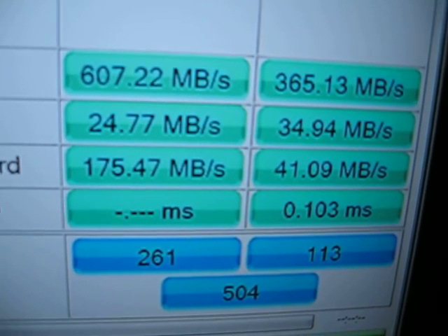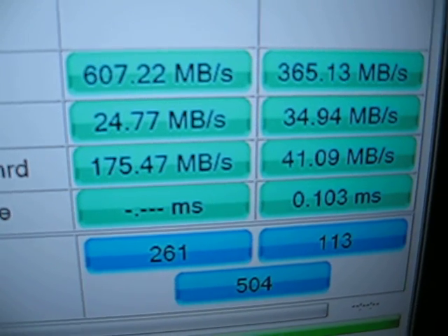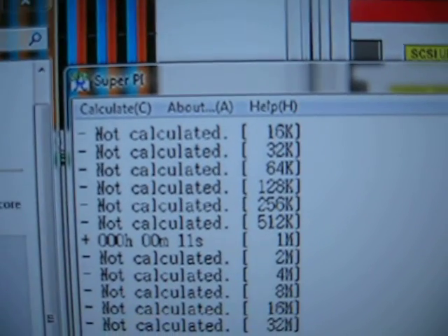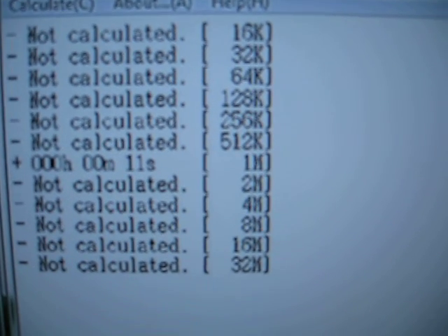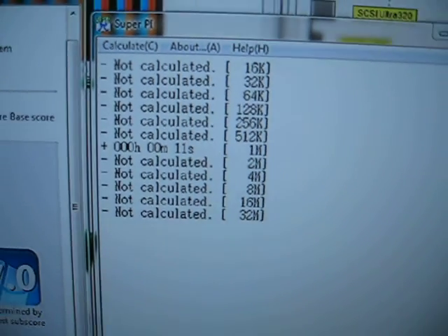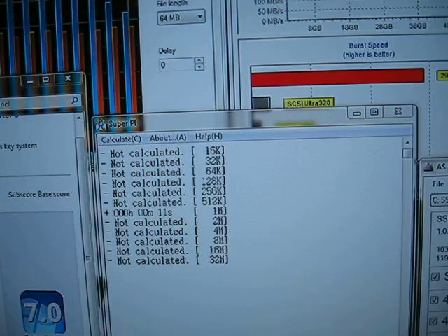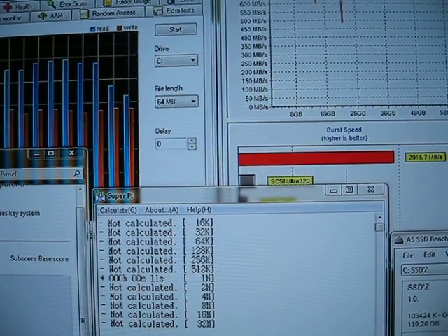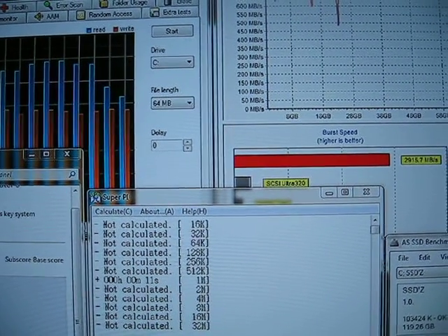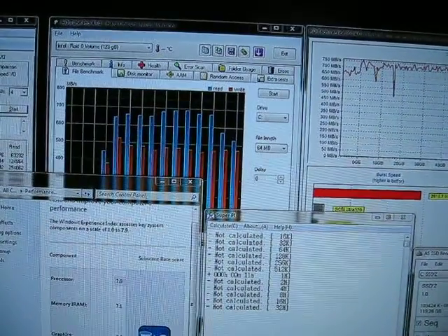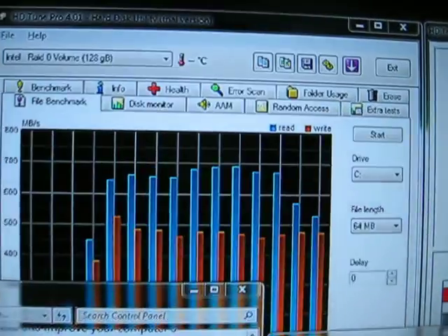504 grand total. I got 520 before, but I've degraded a little bit since then. But that's still pretty decent. I ran SuperPi as well. Saw some videos relating to 1 meg boot times. I know that's not really related to the hard drives as much, but I've got an E8400 processor on an X38 chipset. So I overclocked that to about 4 gigs and 11 seconds is what I'm getting.